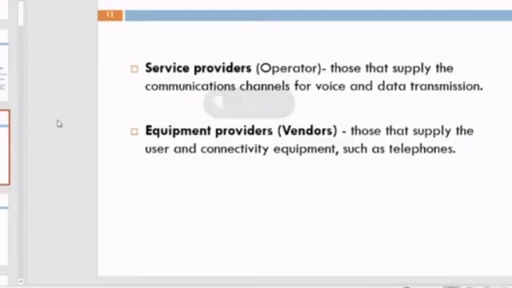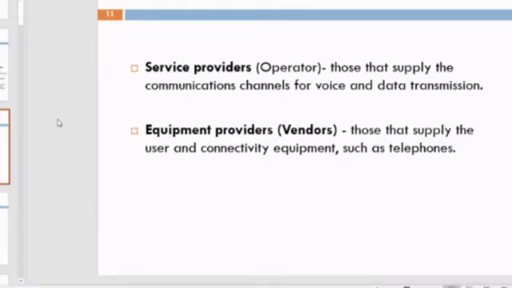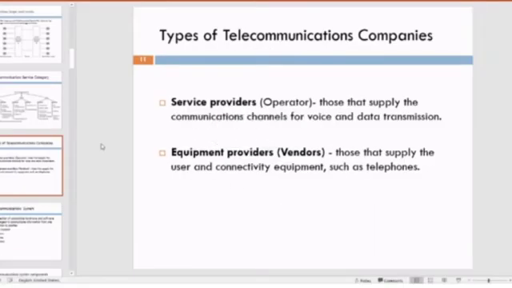Just to mention some examples of vendors, Ericsson is one, and Huawei. And you can also mention some more, like Cisco, for example, they also provide equipment. They can be specialized in some part, in some portion, or they can also provide a multitude of equipment. For instance, Ericsson and Huawei provide almost all types of telecom equipment, starting from the smallest to the most complex you can get from them. But some of them are concerned about networking and switching of data. Just to mention some examples, Cisco and also Juniper and others are specialized in that aspect. So you have to differentiate the two.